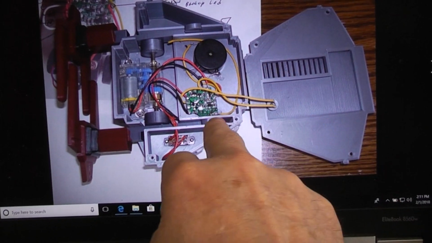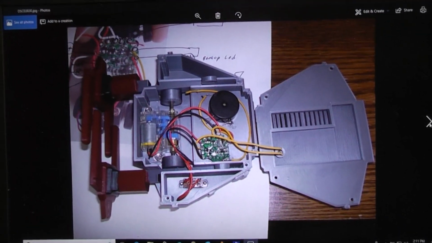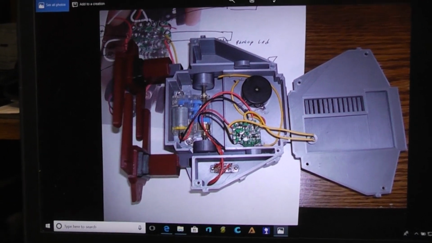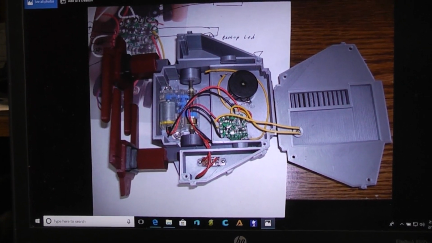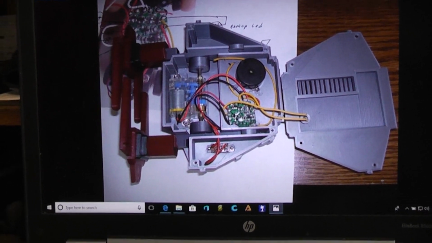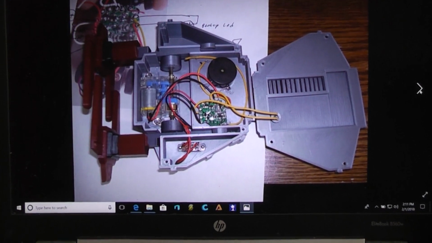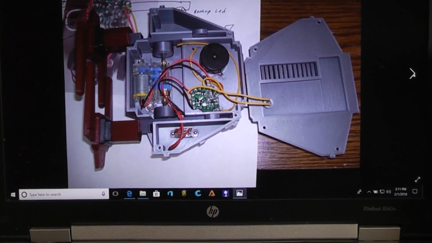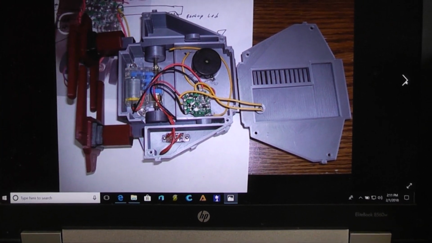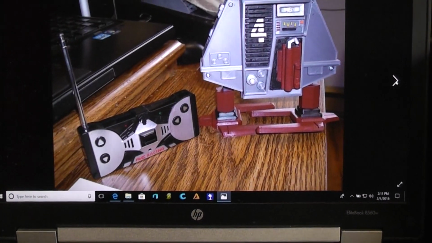In fact, I hooked the beeper just up to where the red LED would have been on the back, so that's why the beeper turns on when it's in reverse. But you could do more to it. I just went real basic so I could make the robot walk forward and backward and have a bright lit light. It's all operating off of two pen light batteries.